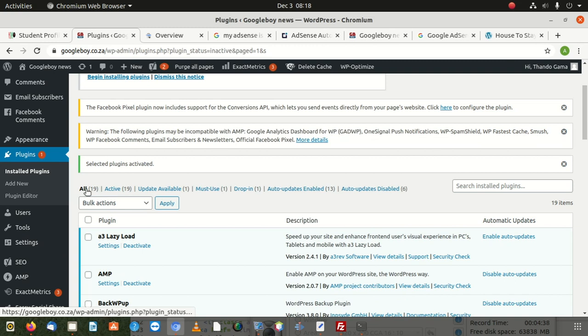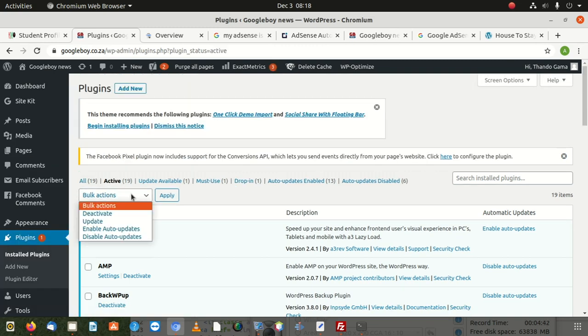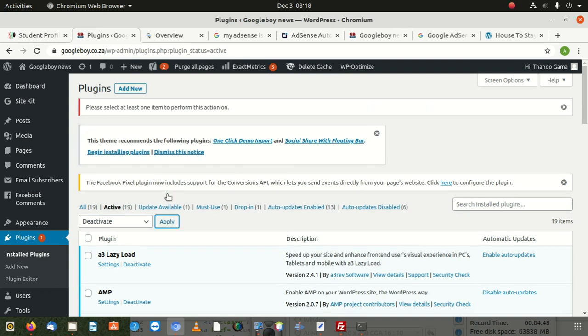I'm gonna click here on active plugins, then I'm gonna activate them one by one. I know the plugin which caused the problem, but I'm gonna show you. You might find that one of yours is the one giving you trouble. Okay, we select all, then we deactivate all.